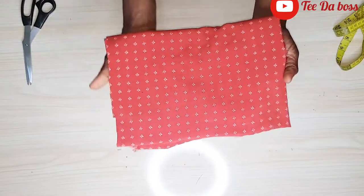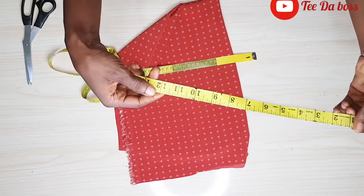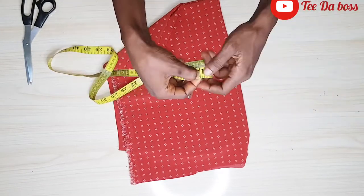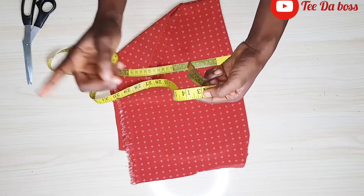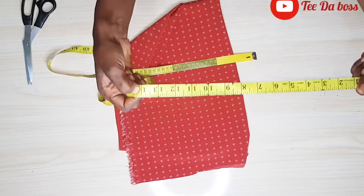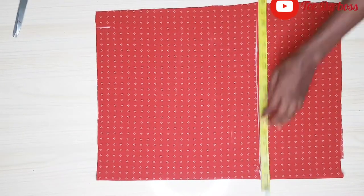To make this top I'm going to make use of this fabric like you've seen from the end result. I'll be making use of 13 inches, and I got that by measuring from one side of my bust to the other side. I'll be adding one inch — that gives us 14 — and that's for our sewing allowance. So now I'm going to go ahead and mark out a fabric measuring 14 by 14.